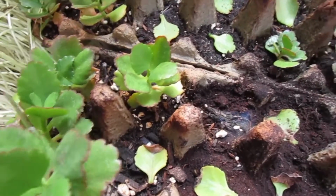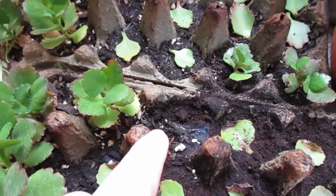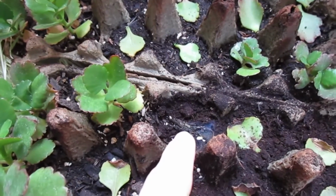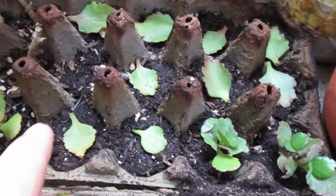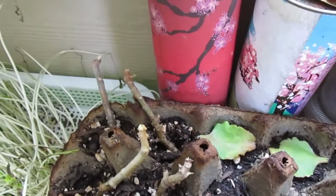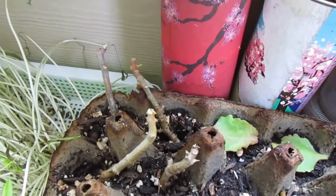And all of these, this strange thing didn't make it. I don't know what it was. It didn't have any roots, and it didn't make it. And parts of these are a little brown. This guy didn't make it. The sticks haven't grown very much. I haven't checked their roots yet.